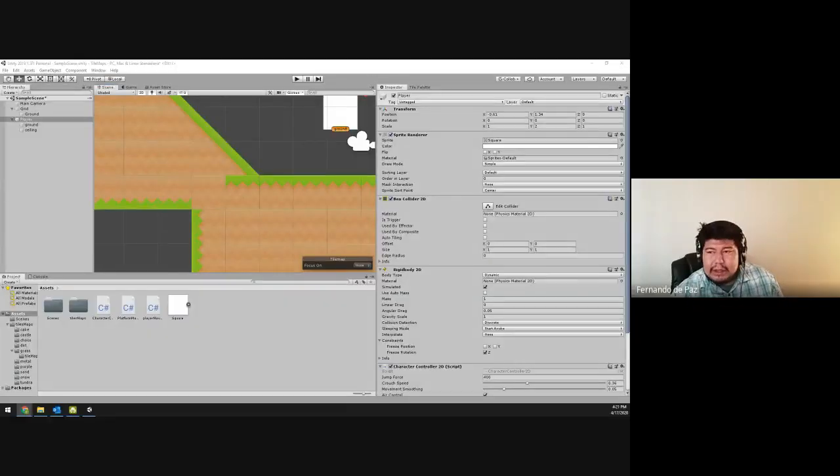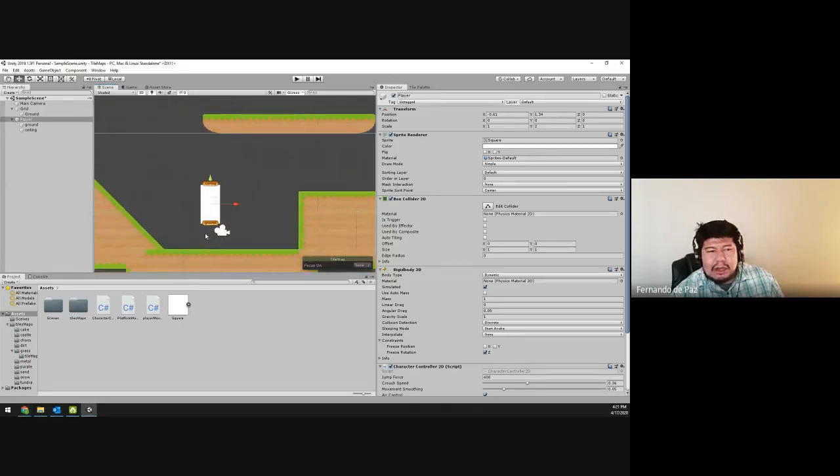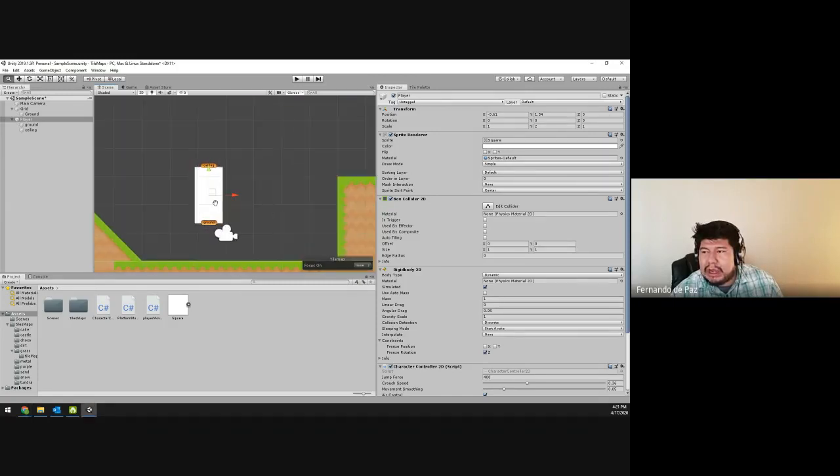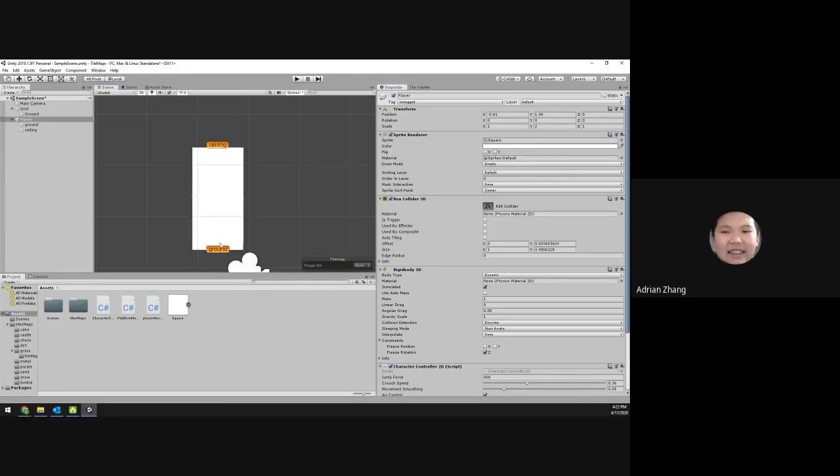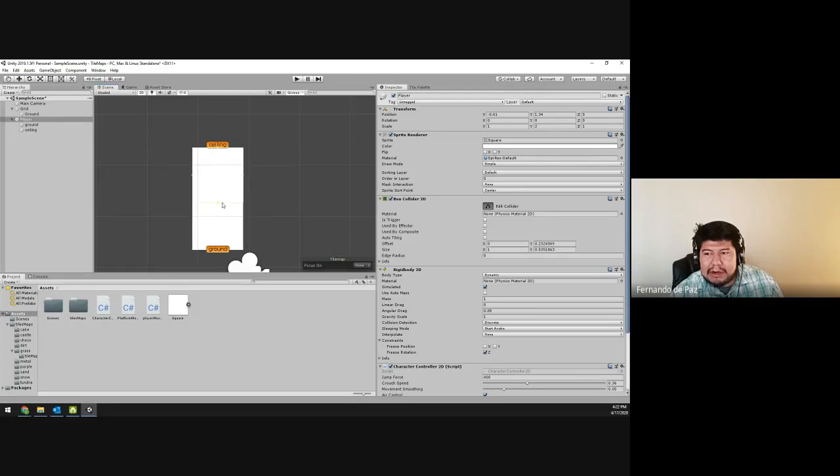Yeah. So now, if you want to climb edges, take a look at this one. You want to add two different colliders because you only have a box collider. Box colliders work well, but only for the top. There's a very slight green on the edge. Just click on edit collider on that box collider and these little handles come up. Click on this and put it midway somewhere around here.